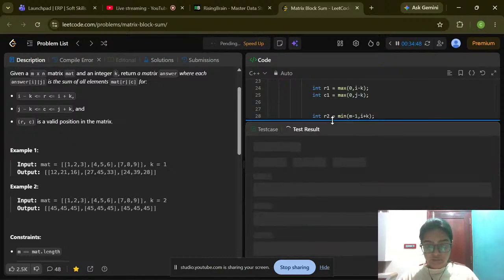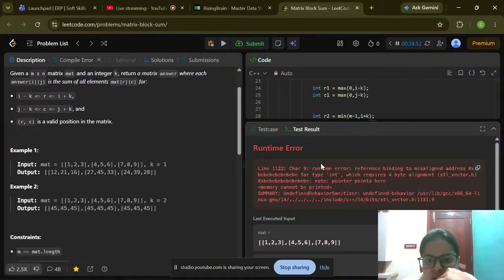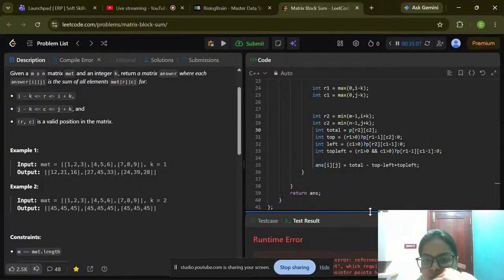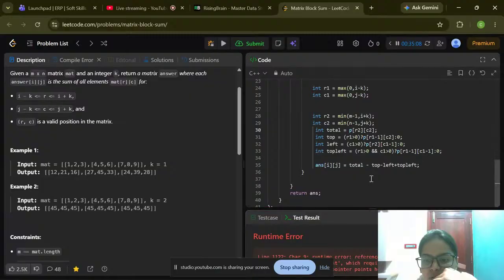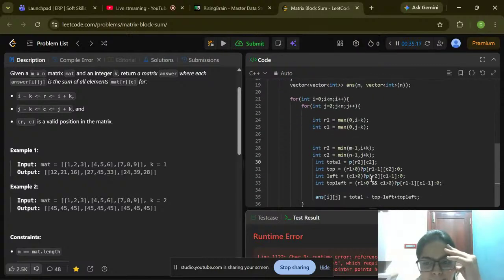I hope this runs well. But it should not be. I'm not getting the error.